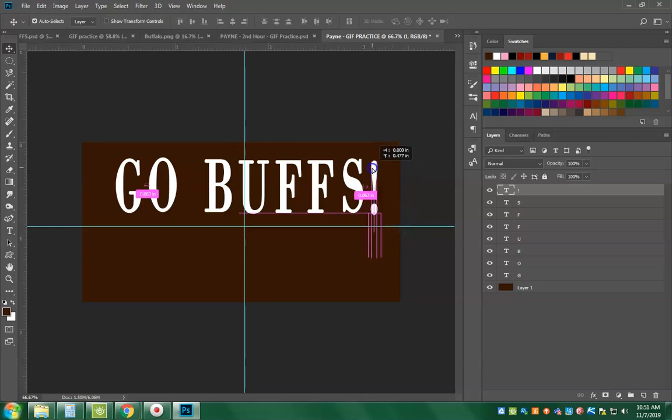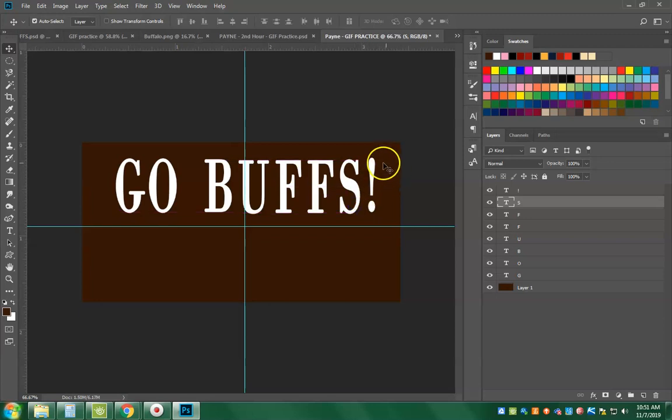So I'm going to make sure this is all lined up. I'm going to leave some room down here because I think what I'm going to actually do is go in and bring the buffalo and make it move across the screen. That's what I think I'll do. So if everyone could do that then and leave room for the buffalo to go across the screen somehow, that would be awesome. If you don't have room because you already set your font size too large, it's fine. We'll figure it out from there.